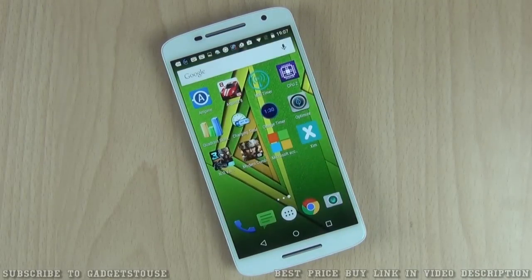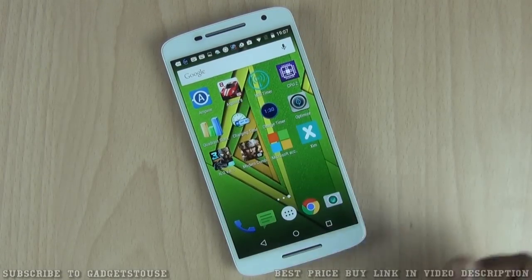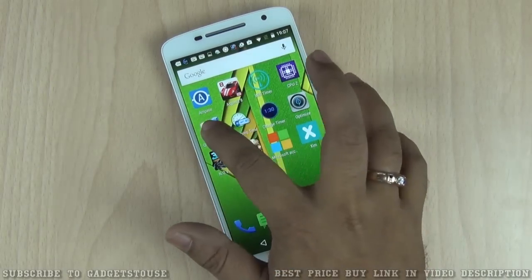And we will also check the temperature of the device after playing each and every game for approximately 5 to 10 minutes. So let's start with the first game, which is Asphalt 8. And before we do that, I would like to show you the hardware configuration of the phone.